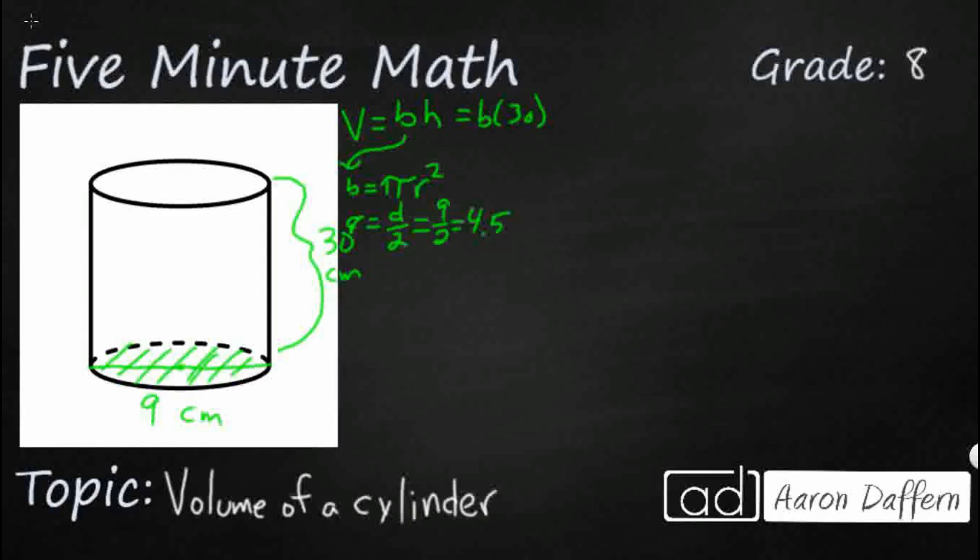Because we've got to first find the base and then multiply that base by 30. So the base is going to be pi r squared. And so we know that our pi is going to be—we're going to use 3.14, even though that's just an approximation. We're going to take our 4.5 and we're going to square it. We're going to multiply it by itself. Let's get started with that 4.5 times 4.5. And this is where if you have a calculator, you can make your life a lot easier. So that's 20, that's 22, and that is 20, 16, that's 18. So we've got 20.25. That is simply the radius squared.